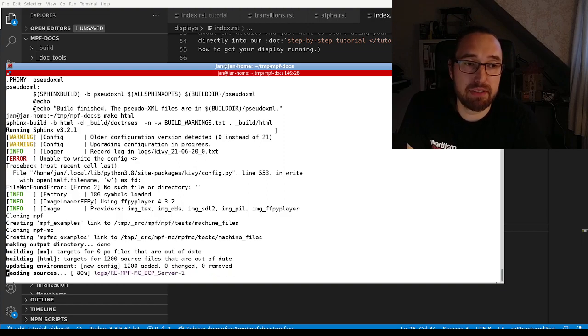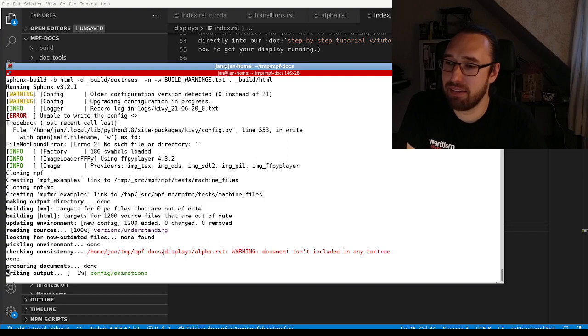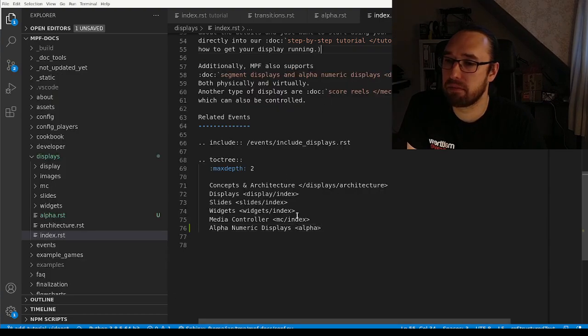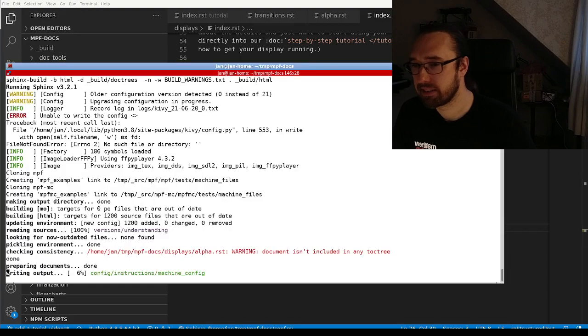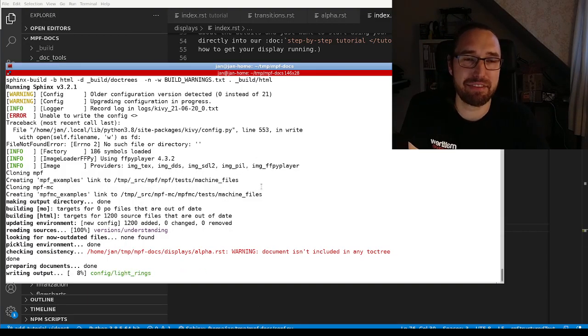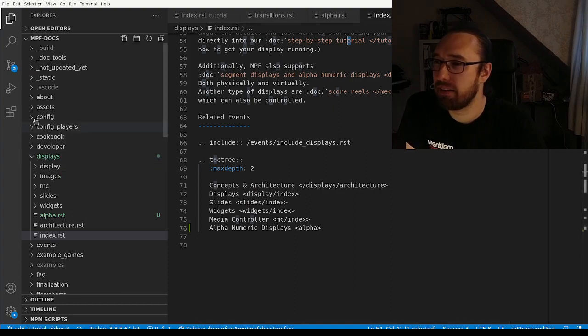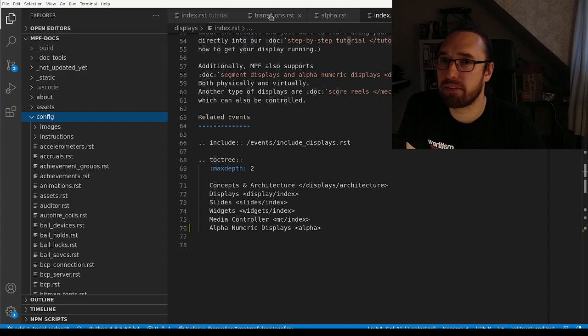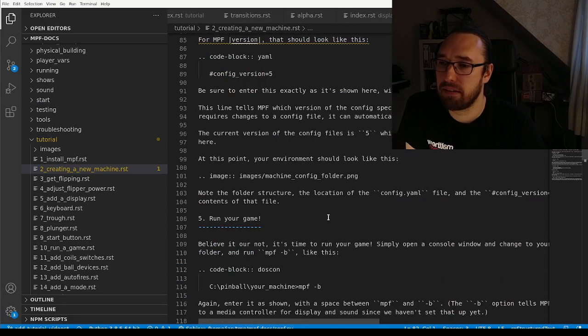There's also something which is the mpf-doc unit tests. It's make unit, and that will test the documentation. It sounds scary. Okay, now alpha RST is not included in any tree. I just included it, I didn't save the page. The first mistake. Save the page. Yeah, there's also make unit, and this will test all configuration snippets. So the way this works is, for example, we will find something here.